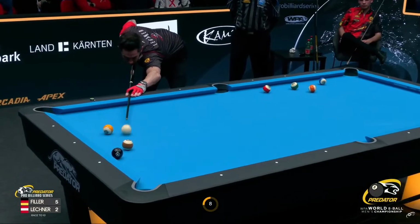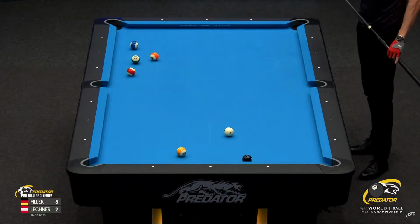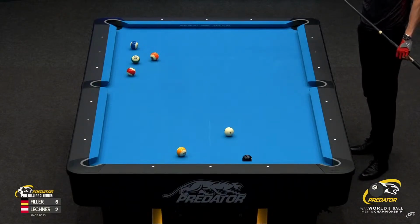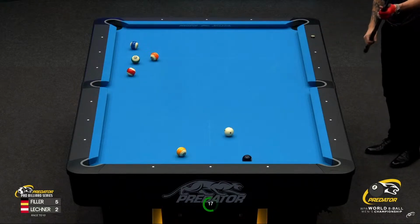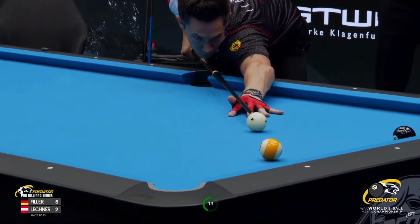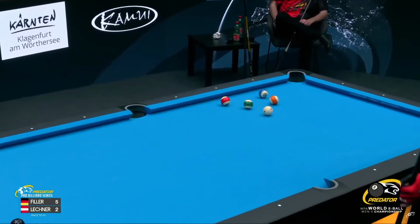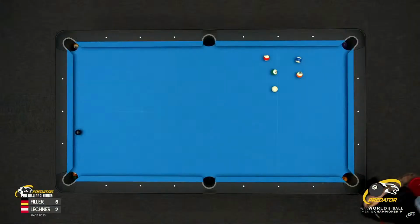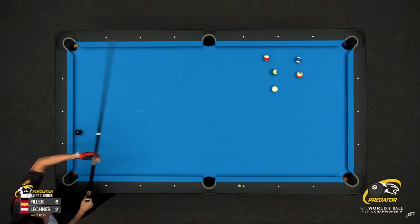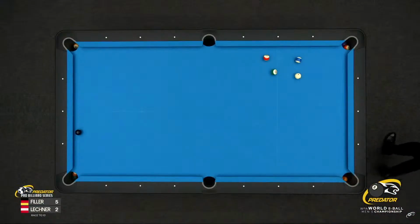He's going to go ahead and get rid of the balls down here, huh? Yeah, I don't think the 13 passes the 10. It doesn't look like it does. So I think he will just maybe try to go into the pack and hope, worst case he's gonna play safety. Try to come in right in between the 12 and the 13. Yeah, probably. It looks like it's got the best line. Just go in there. And did it successfully. I just kind of play like tic-tac-toe here. Down, up, and down again, and come down for the 8.